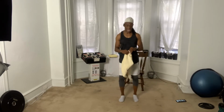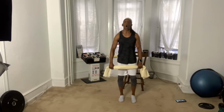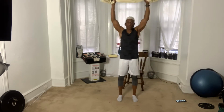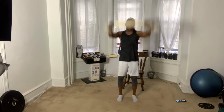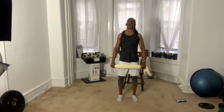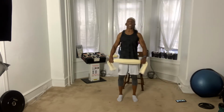Now, there's going to be a stagnant or non-move, an isometric contraction on those arms. And we go up and down. Reach up. There's a little bit more difference. We're going to add that range of motion. Good. Take it up and bring it back down. Reach it up and down. Hold that belly in and brace it back. Good. Good.